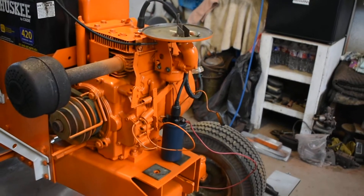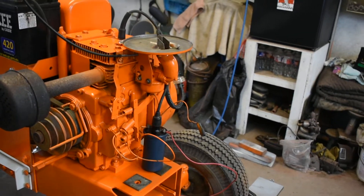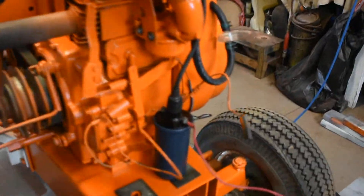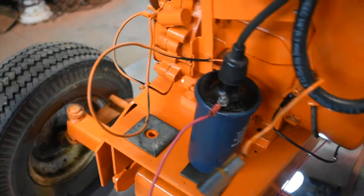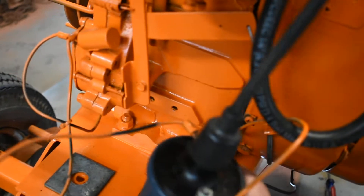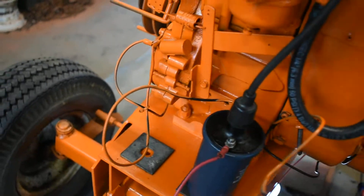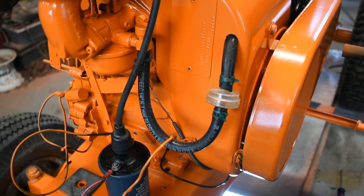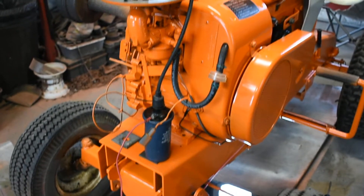But there you go, guys — pretty easy. I think I was going to figure out a new mount for that coil instead on the grill, but I'm really limited on my room. I was going to mount it there but I forgot about the governor, because the governor moves more than I care to get that in the way. We'll cross that bridge when I get there. Alright, I hope that little video helps.